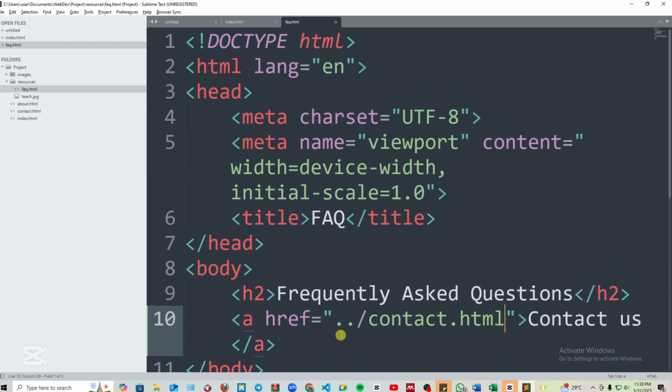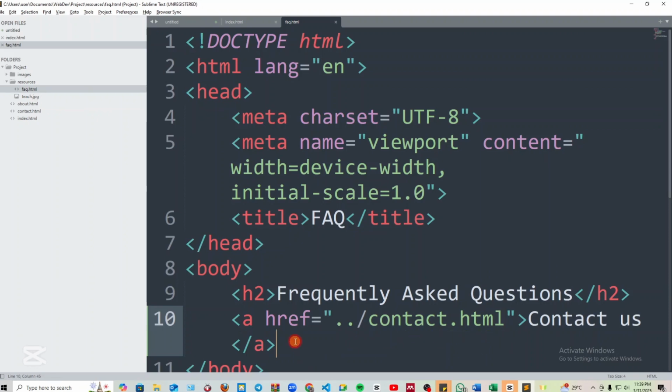So the resource folder is a child, right? So I need to jump from the child to my parent. And how do I do the jump? I'll use these two dots. So these two dots make me jump out of my child into the parent or the main folder. Then in that folder, I can now access my contact.html page.